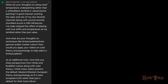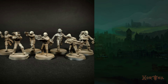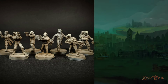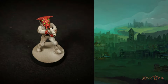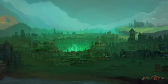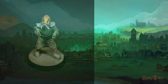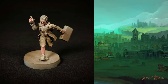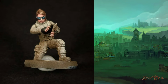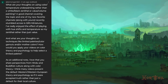One of the things that Sunny wanted to try was doing brown underpainting rather than the neutral blacks and grays. What this does is help give you warmer, more vibrant colors when you layer over. It's still neutral. What I really loved about this was that it's great for when you have blonde hair, and it's great for when you want to do skins as well. It just layers very nicely because of the browns. I think it's a different way of going about things, and if it works for you, it works.